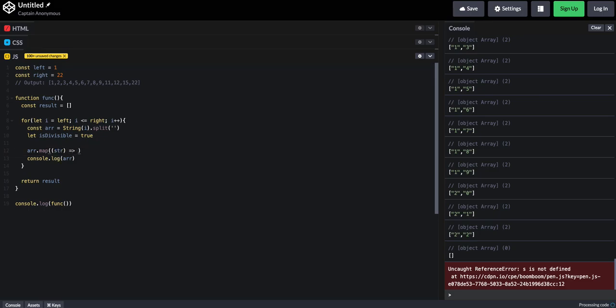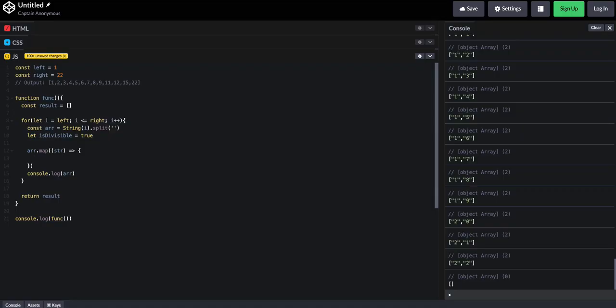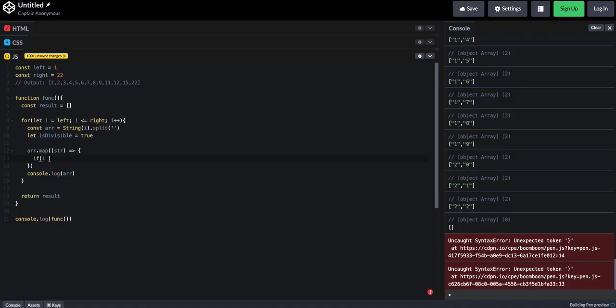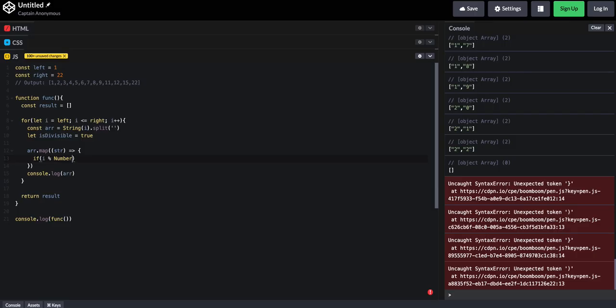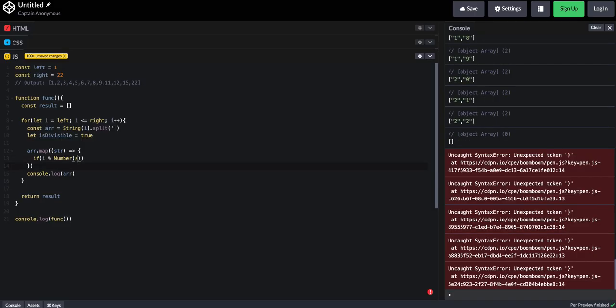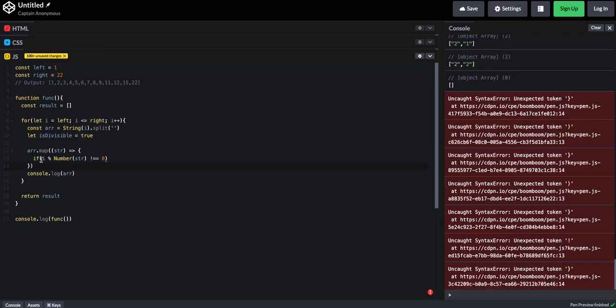Call our variable string. Now we're going to check if i divided by, or I should say modulus, if it's divisible by the number, right, in the array, so we got to convert these strings to numbers, so in this case 2.